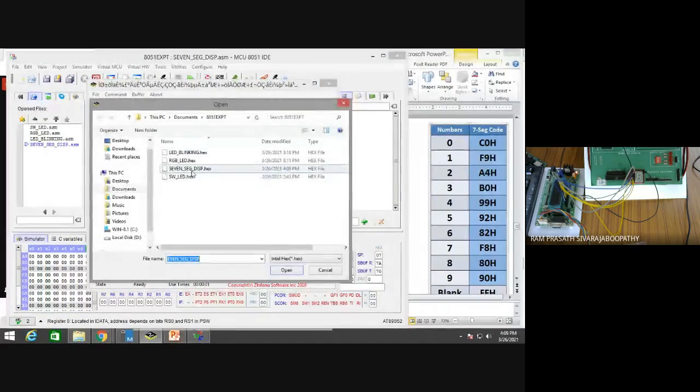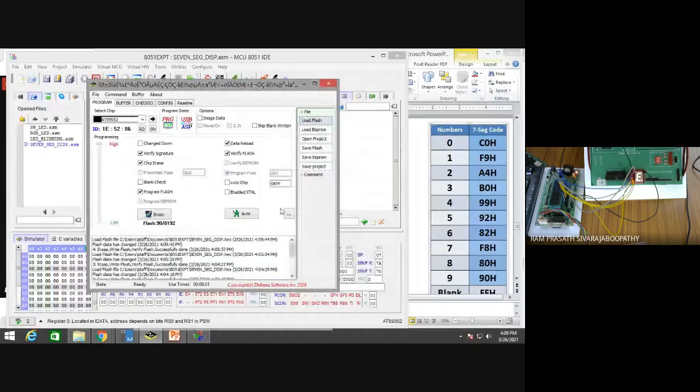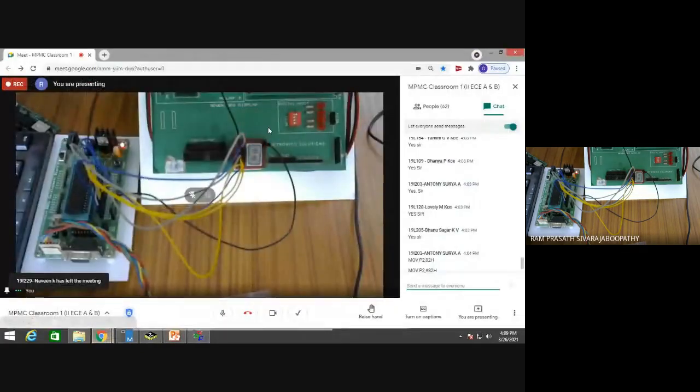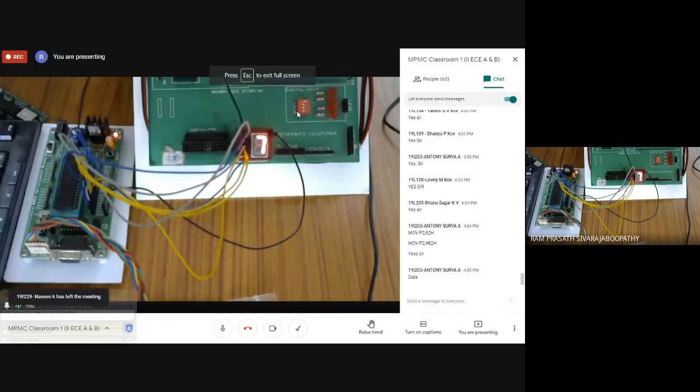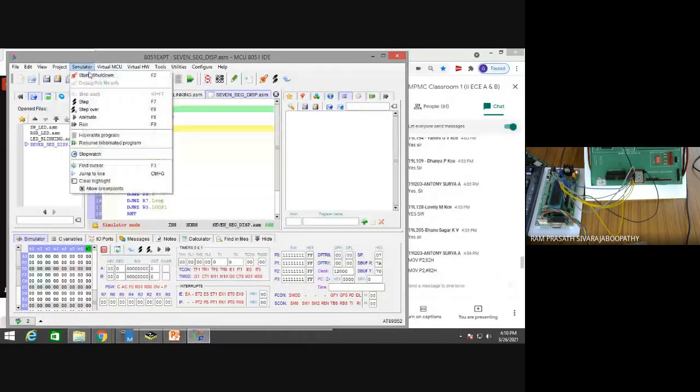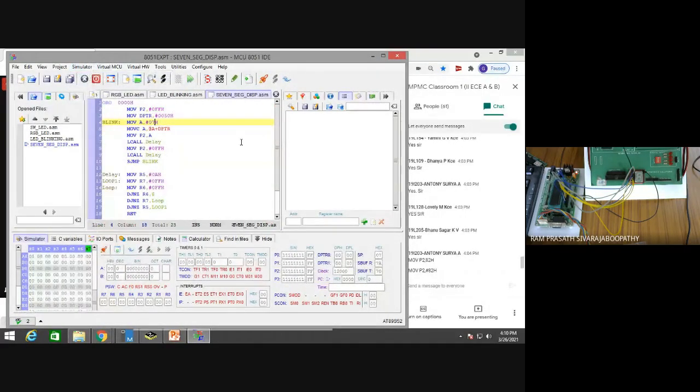Load flash, auto. Fine. Now you can see. Can you people see? Now we can take data this way. I mean, this we call a lookup table. The name of this process is lookup table. Say for example, if I want to display some other number, I just change it here in the program. For example, giving 9 will display 9. 9 is already displayed. We will display 2.